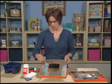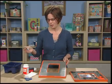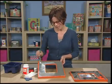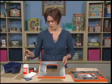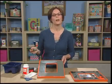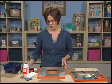It actually darkens the paper a little bit, and it goes on very opaque, but it dries completely clear. You want to coat your entire project and get that good and covered. Let it dry, and then go over it again. You might see some wrinkles start to come up, but if you've done the smoothing right and you've waited for the 15 to 20 minutes, you're not going to have those wrinkles at the end.